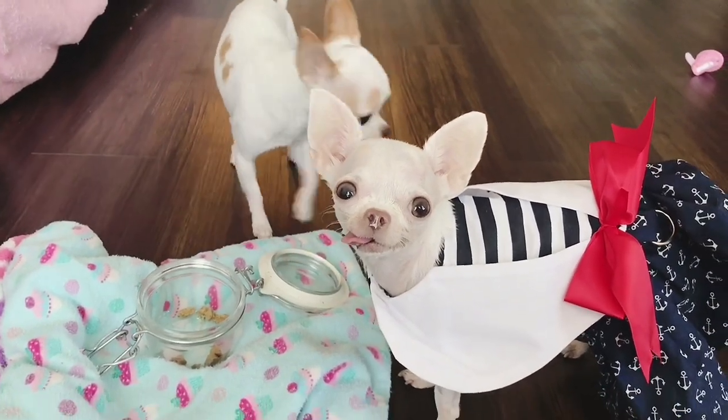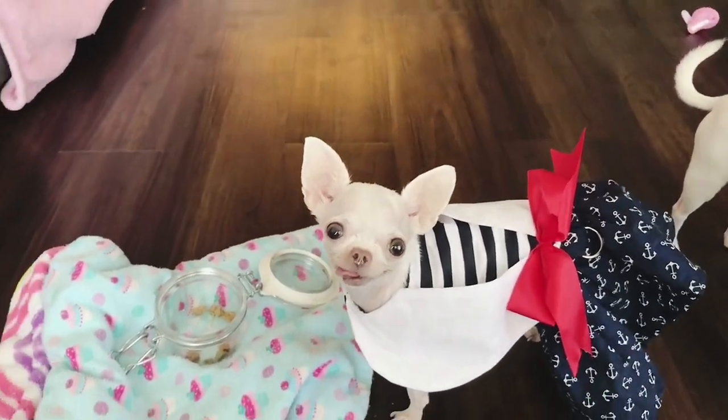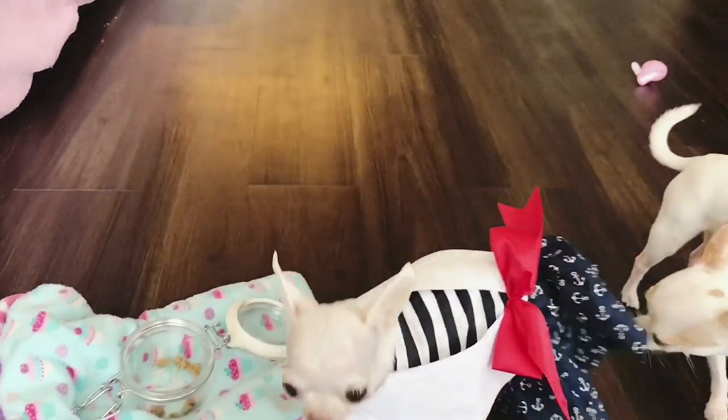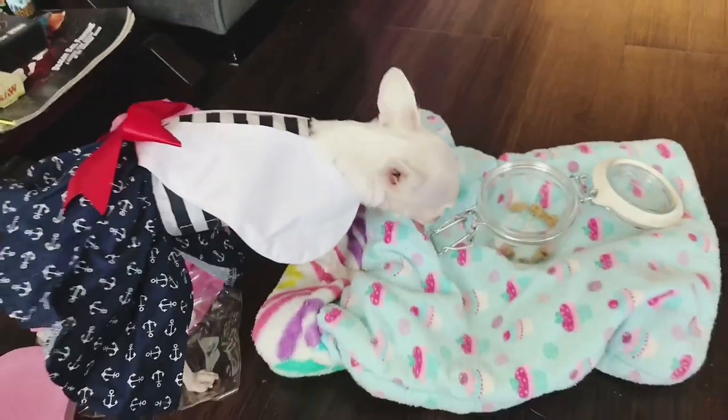I'm doing my circle so they can see your whole outfit. It's kind of big, but it's okay. And you circle. Can you circle? Oh, they can't see. It's too big. She's even stepping on the dress. Let me see. It's a little big back there, huh? Oh, let me see. I'll fix it for you. There you go.